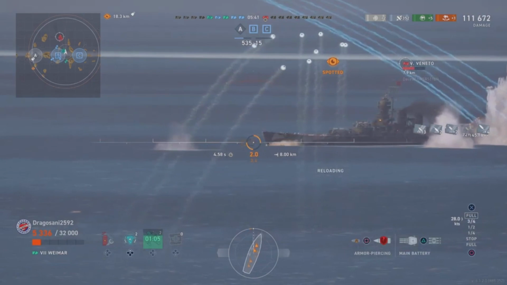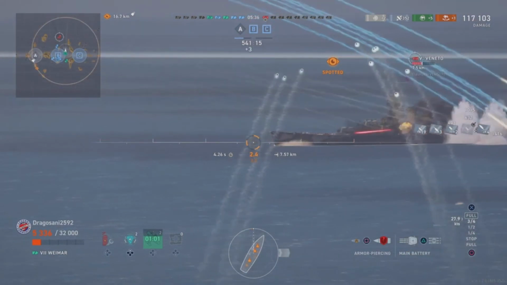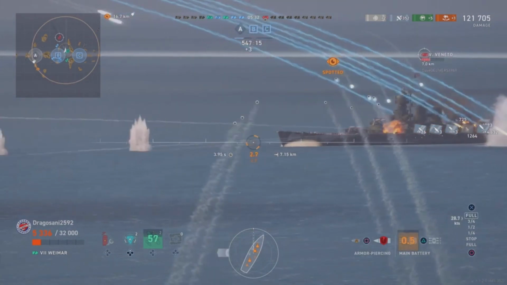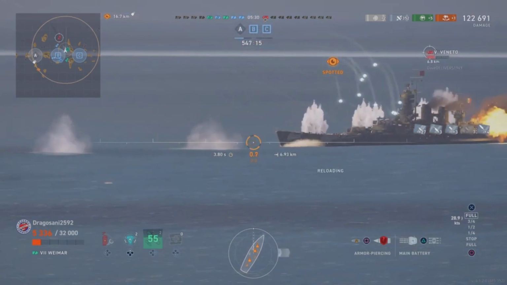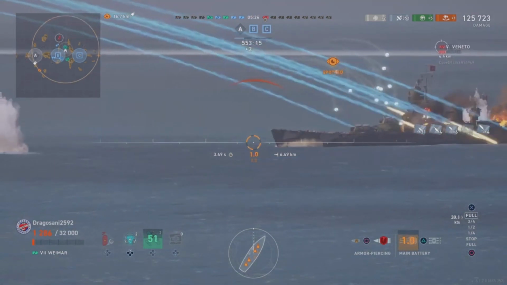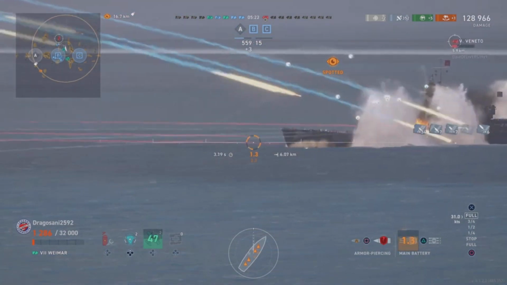Anyways, we have the Veneto. He is getting bombarded by 5+ of our guys, so four guys plus Drago. Drago's up to 126,000 damage. A pretty good game for him. He's about to wrap this up.